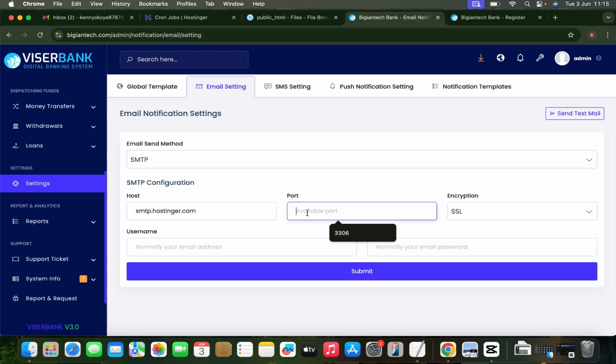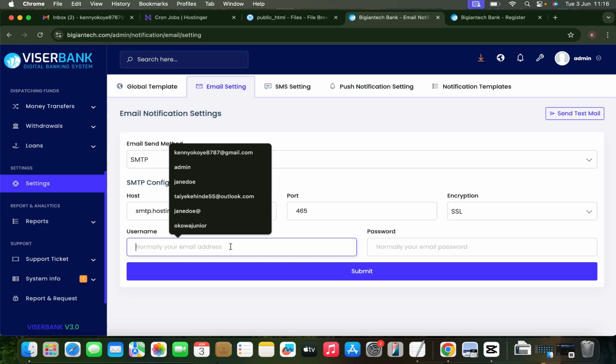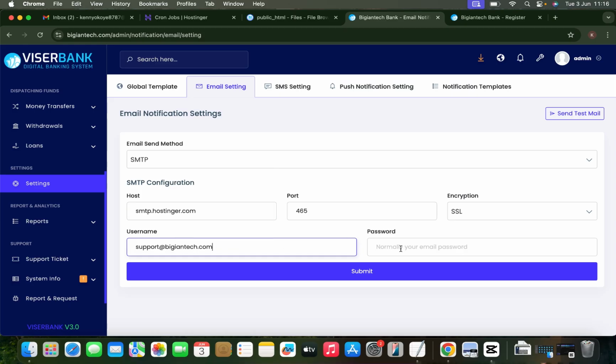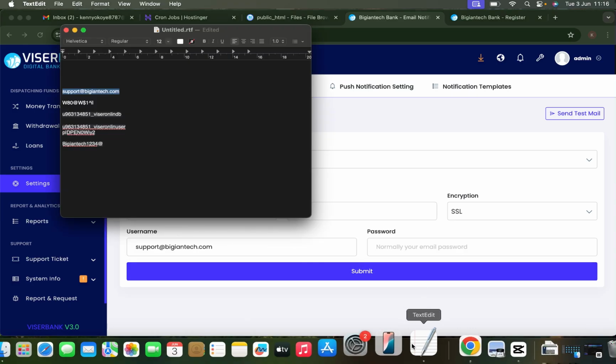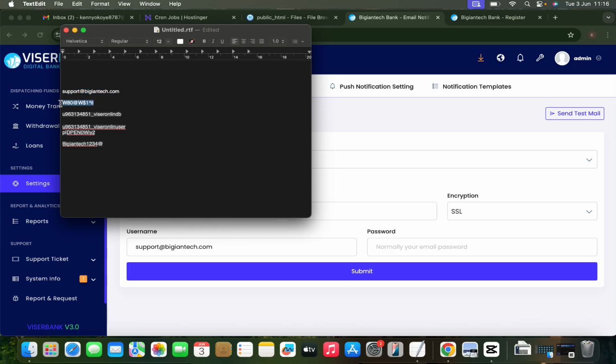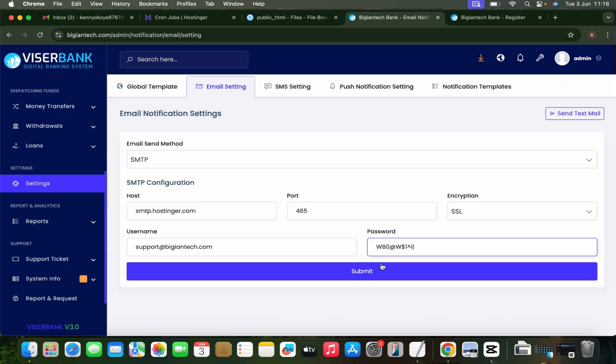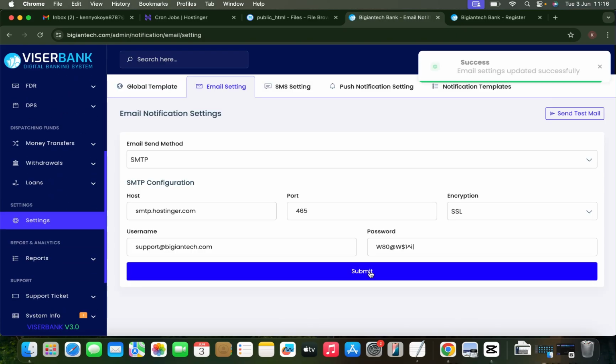Now the port number is 465. The SSL. Yeah, and I'll copy my email password you created. The email password you created, I'll just come here and paste it. I'll click on submit.